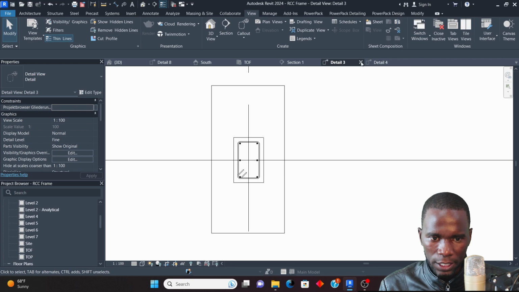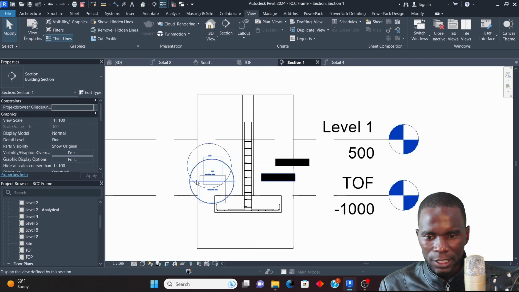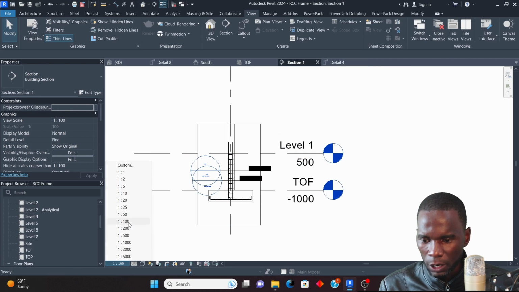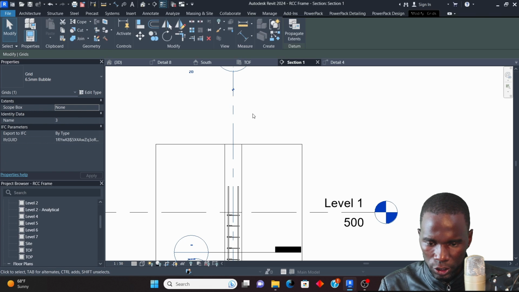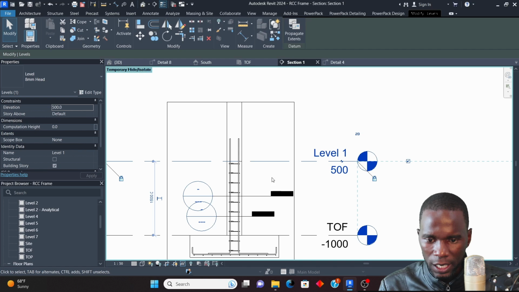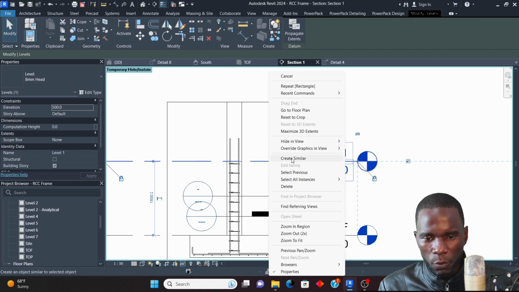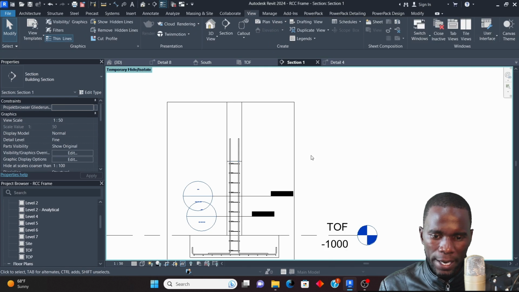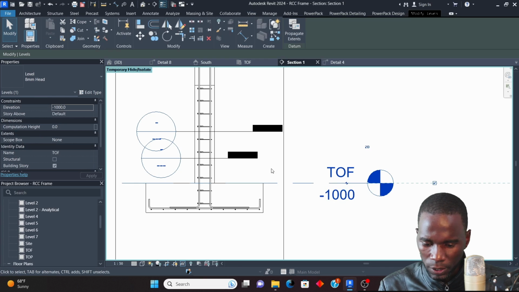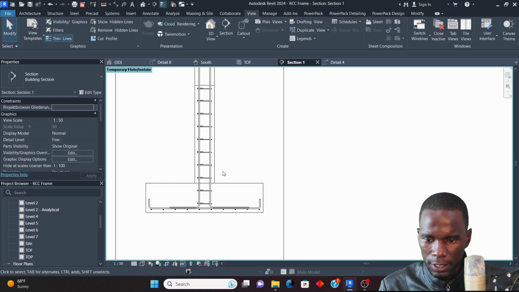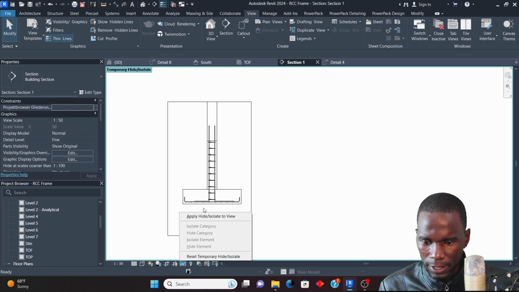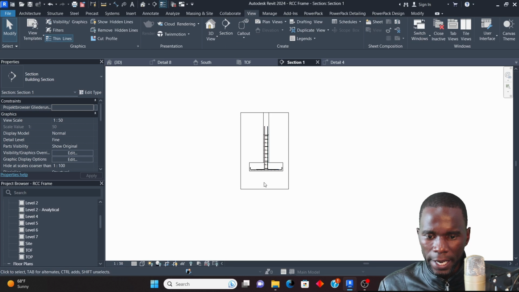Which one is this? I don't need this one. I'll close it. I just need this one. I just need that one. And I'll also change it to 1 to 50. All right, I also don't need this one, HH on your keyboard to hide it. This is a quicker way. If you want to just click one, right click, then hide in view by elements. You can do that, but a quicker one is just HH on my keyboard, right? Click down there and apply, hide and isolate, and you are good to go.